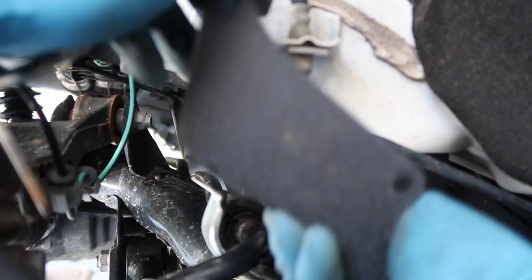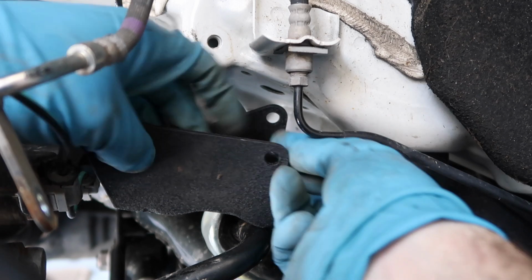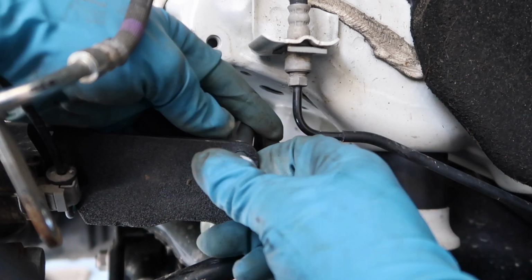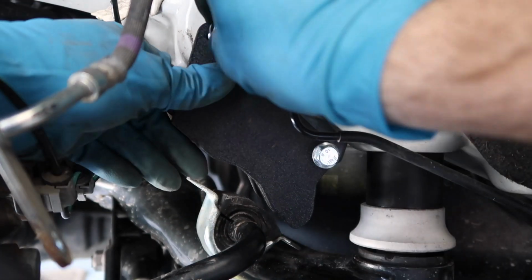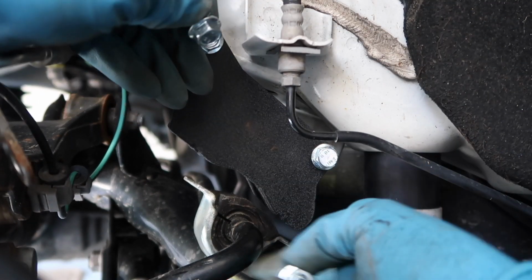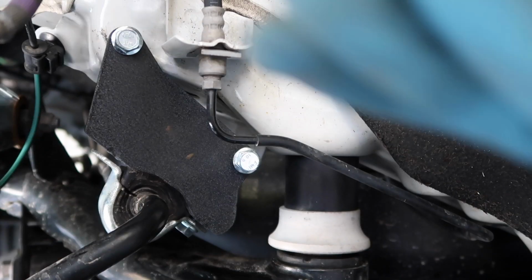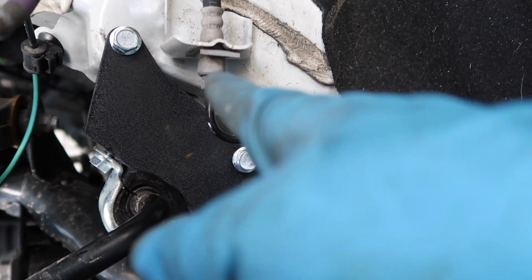Now we can move on to the sway bar bracket. So first, take your spacer, hold that there, slide your long bolt through the back, and line that up with the front hole. Then put your back bolt in, and then you're supplied with 2 nut and bolt combos. That's what's gonna bolt your sway bar back onto the bracket. So go ahead and do that now. Now let's go to the other side before we tighten this up.